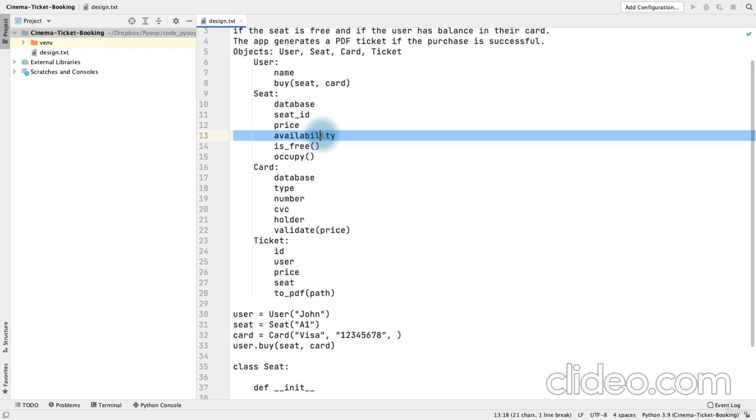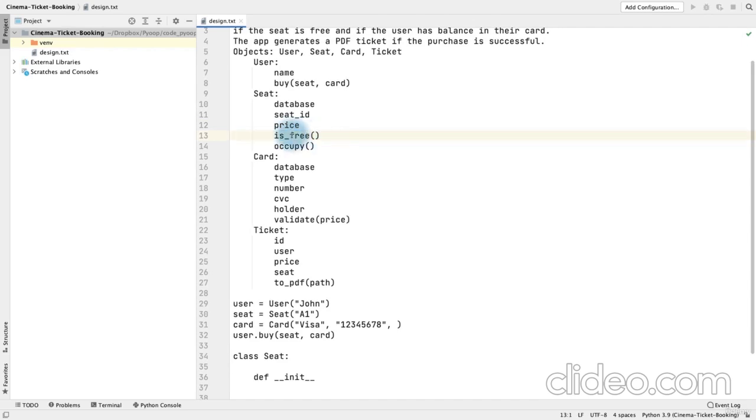Alternatively, we can exclude that and have a method such as is available or is free. So is available, or just leave it as is free. Again, this method would return either true or false given that particular seed ID. And then occupy.